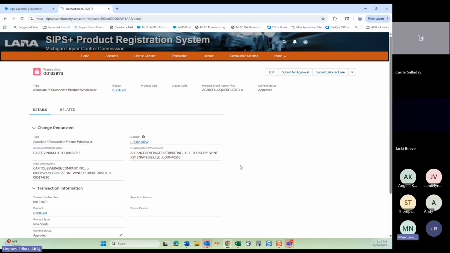If you are on the first associated wholesaler list and you don't pick anything, you are going to see a blank area here. But we do give that transparency to our external users as they're making those wholesaler modifications in the new system. Did you guys have any questions on how to update your wholesaler information?